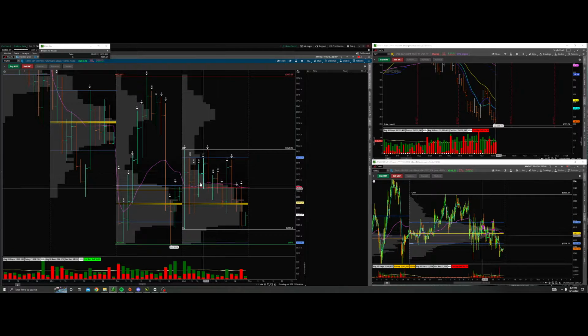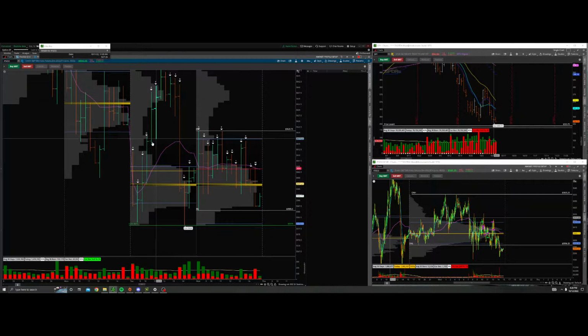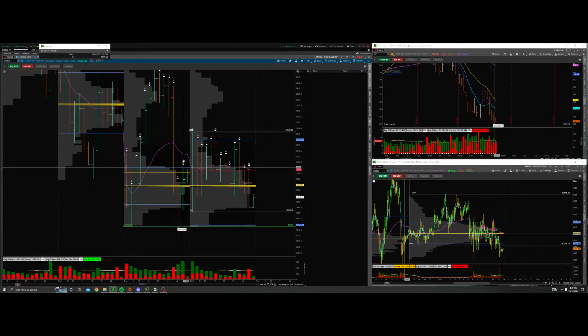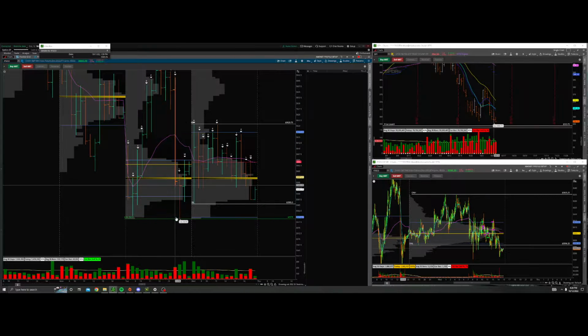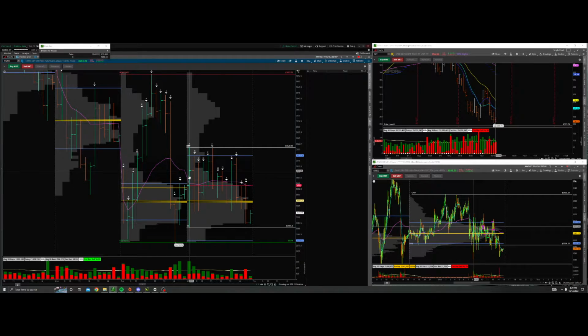We opened up in previous day's range. So if you look at yesterday, we opened up inside previous day's range. Value unchanged, not a whole lot going on with value. And then A period, we opened up. There was nothing to lean on yesterday, as we only had the day's high up here in G period, and then the day's low in L period yesterday.